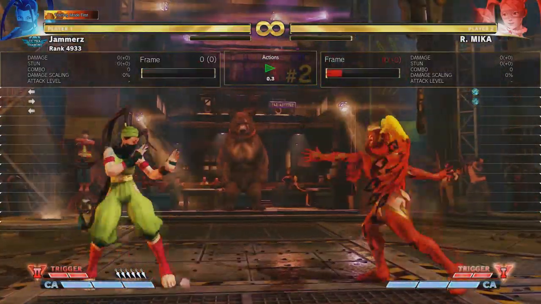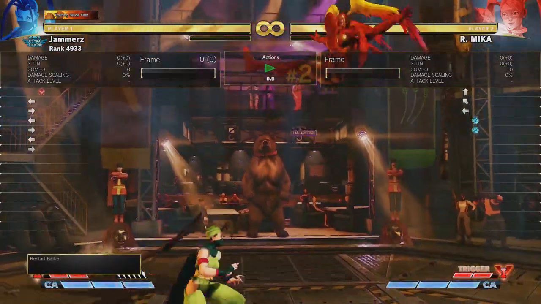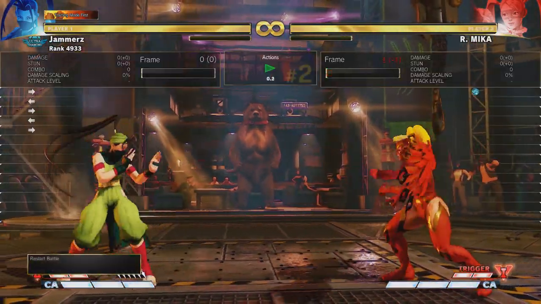The final solution Ibuki may consider to anti-air Mika is using her standing hard kick. Standing hard kick is another one of Ibuki's normal attack anti-airs, which should be done at a relatively far range instead of a close range to not put Ibuki in any danger.